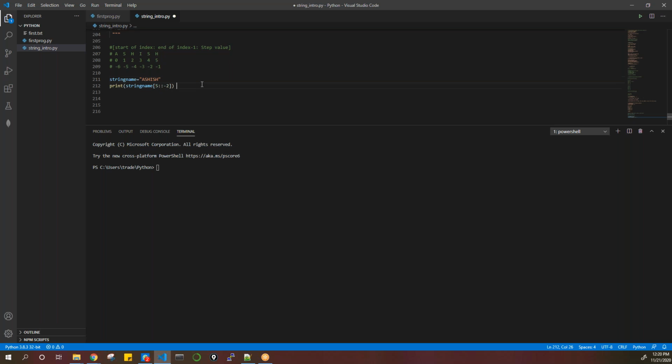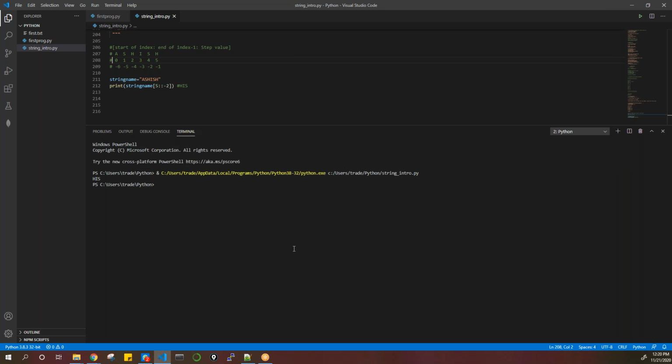So H, and then -2 then means I. Jump 2. Yeah, exactly. That's what I was saying, right? HI, yeah. And then it'll go at S. Yeah, correct. S. And then nothing, because 0 after that is nothing. Yeah. There you go. So now you guys are understanding it.